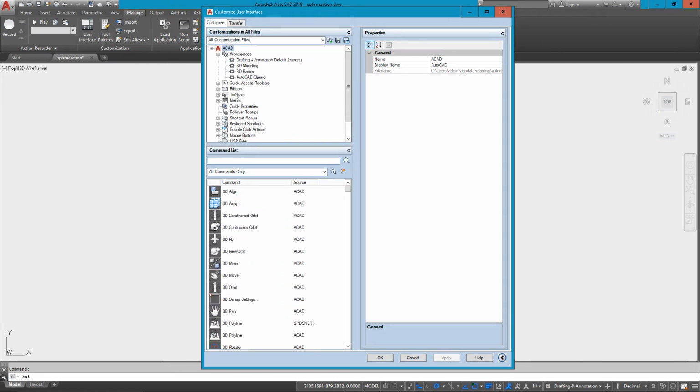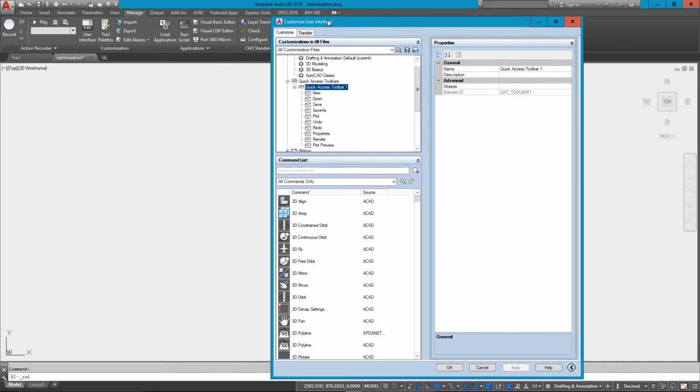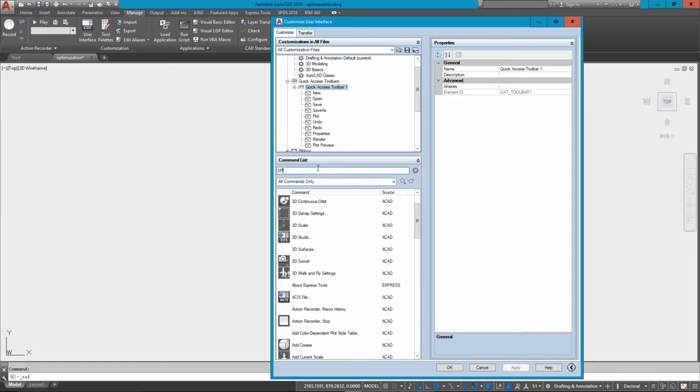And so one of the things I'm going to do is change my quick access toolbar, and that's normally right across the top here, but what I'm going to do is click on that, and I'm going to add spell check to it so that it's very easily accessible.